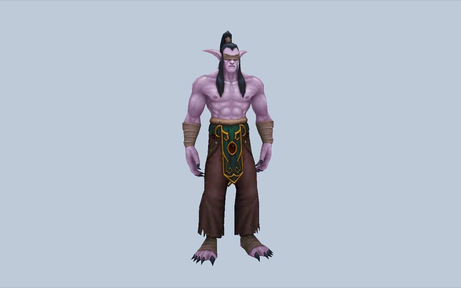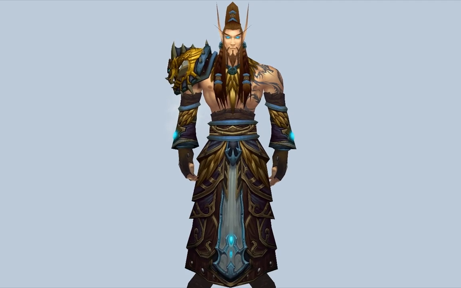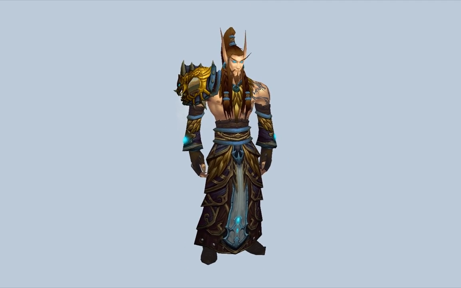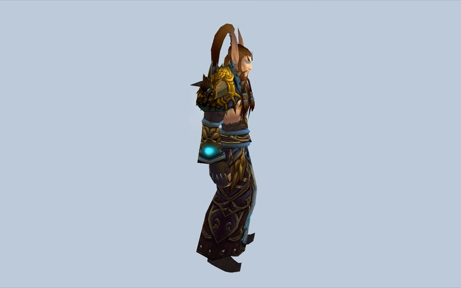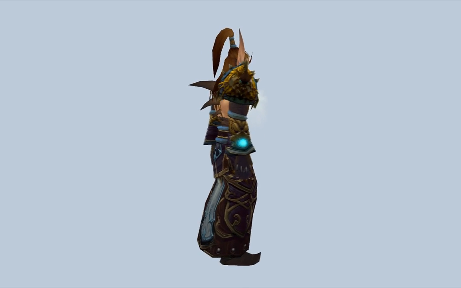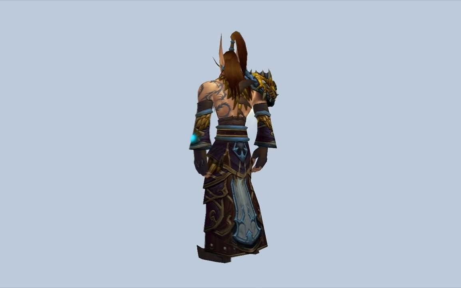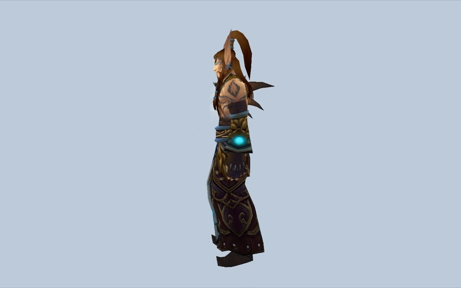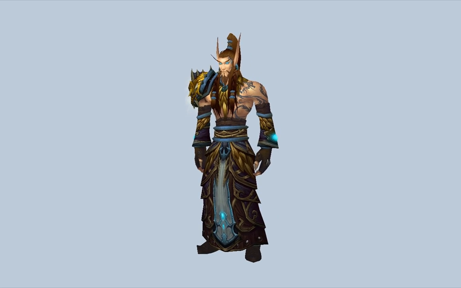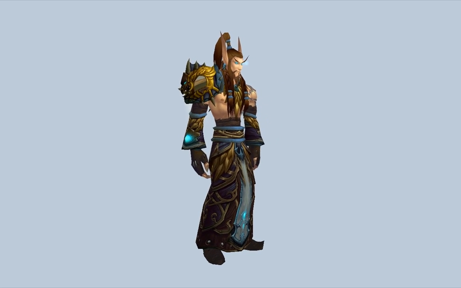So now we're going to look at Nozdormu. First of all, we'll look at his human form. I don't know if this is a new one for 4.3, but he looks exactly like he looks in End Time, and this model does look pretty updated and sick. Probably one of the better models, I'd have to say. They're all tattooed as well. What do these tattoos mean? I'm so confused. Nevertheless, this model is boss.